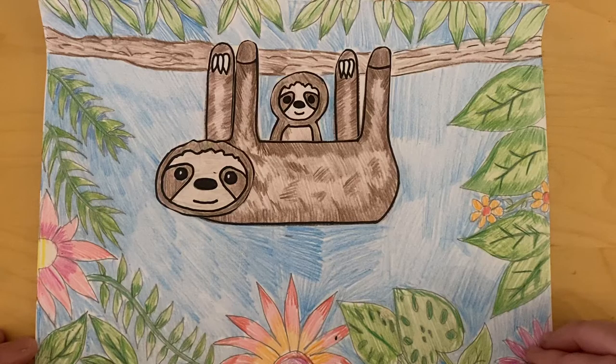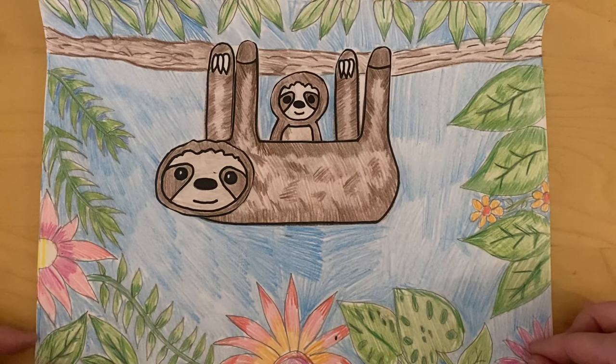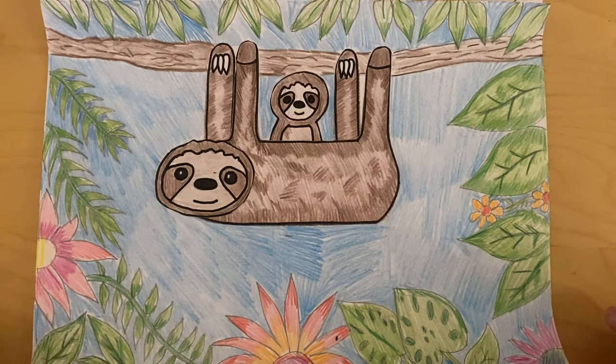So I hope that you've been able to follow along with the video today and that you have been able to create your own really special rainforest sloth using the template to help you. Okay, so what I'm going to do is use the remainder of the template. You'll remember that at the bottom of the template was a little head of a sloth and a leaf shape. So we're going to make that one really quickly as well so that you have two fantastic pieces of sloth craft for your walls and your bedrooms.